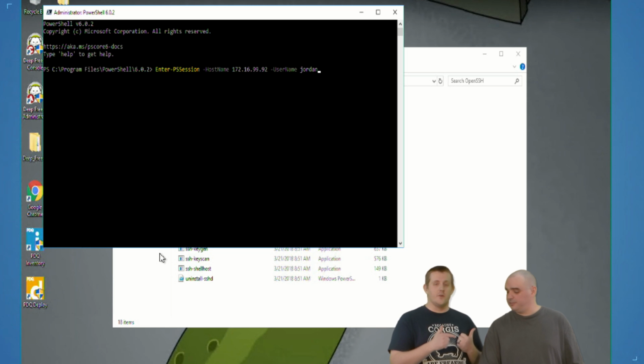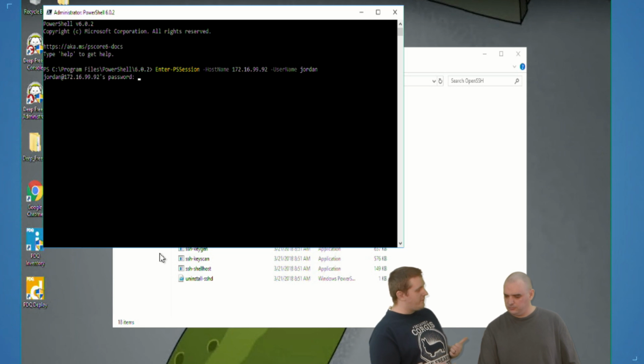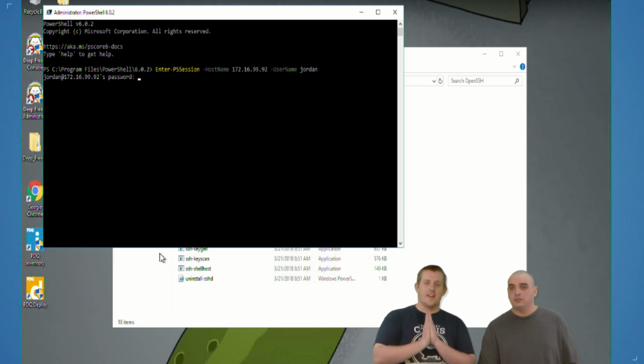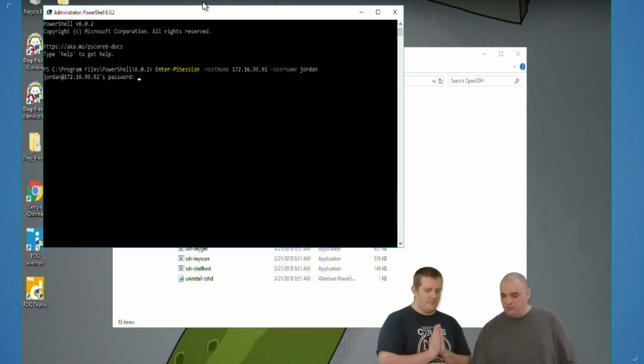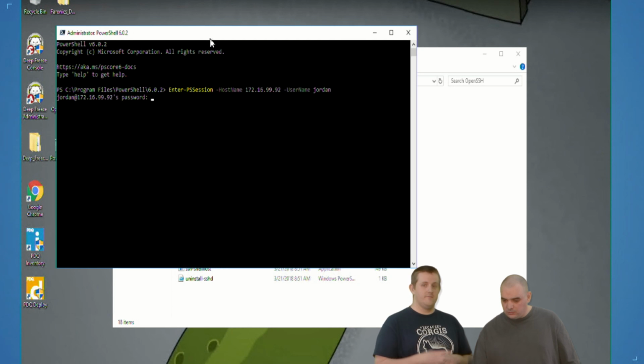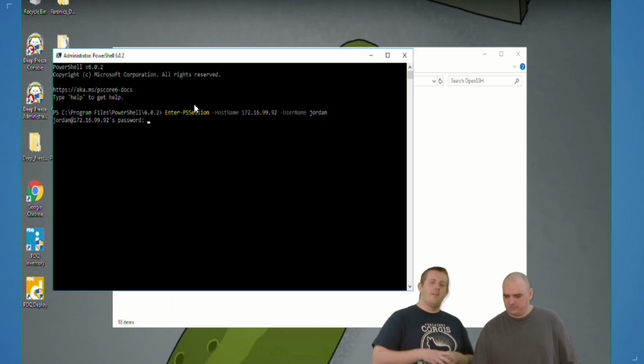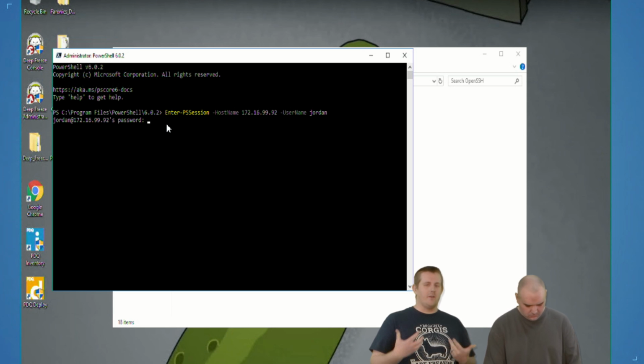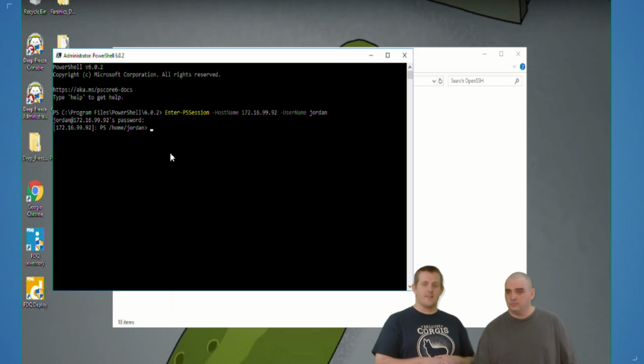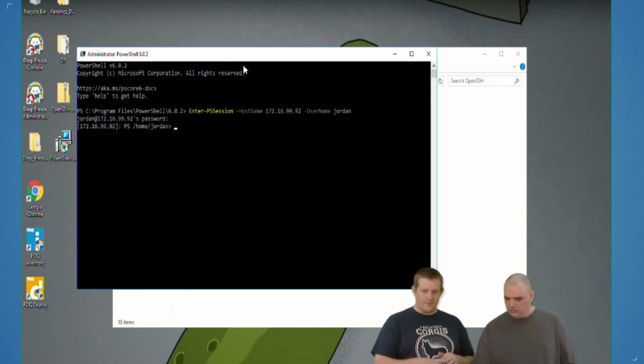I just want to call out while he's doing this. How long have you been using PowerShell? Or excuse me, not PowerShell, Linux. I have been using Linux for about 6 days now. Look at this. If you've ever been concerned about just getting your feet wet in PowerShell or in Linux, Unix, whatever, you can do it. I mean, 6 days. He's getting fairly comfortable in Linux here. So, a little dedication.